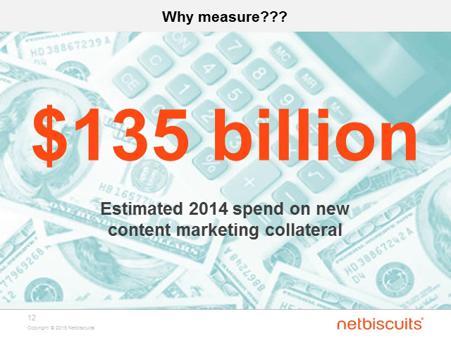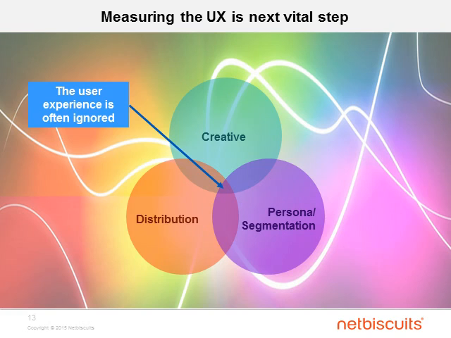And I think this is really important, especially when we look at this next figure, given that spending on content marketing is skyrocketing. $135 billion was the estimated spend on new content marketing collateral in 2014. So with this kind of outlay, I think it's absolutely vital that we can maximize the return on every single piece of content that we produce. And in fact, in a CMI study, 86% of B2B marketers said that they do use content marketing, but only 38% believe that they're good at it.